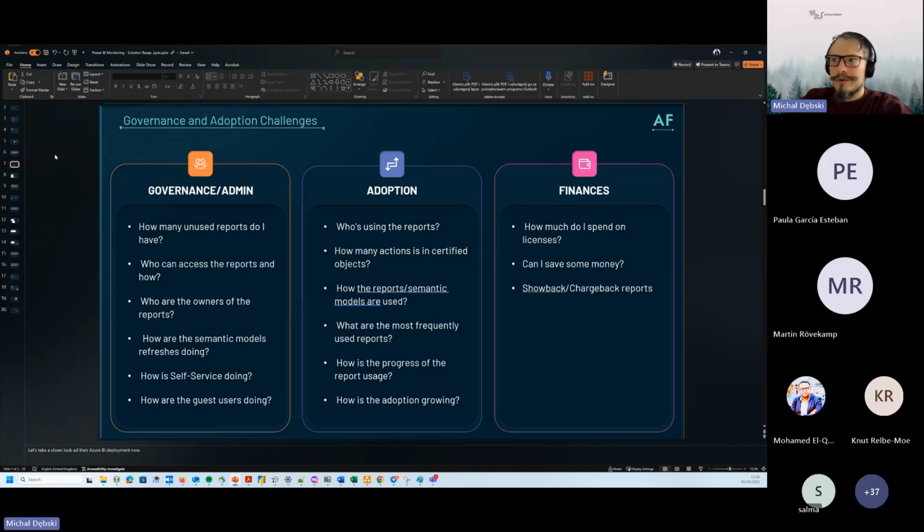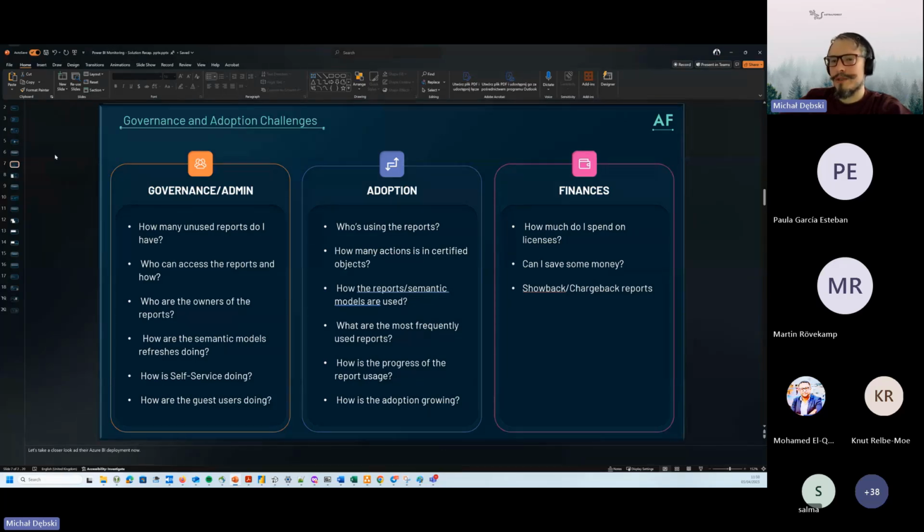Every single company also works with external consultants and advisors. They are very often given the rights to see your data. But maybe you should also have a process of periodically checking whether the users who had access 2 or 3 years ago are not on the list anymore, because maybe they shouldn't have that much access after 2, 3, 4 years. So those are the governance and administration perspective challenges.